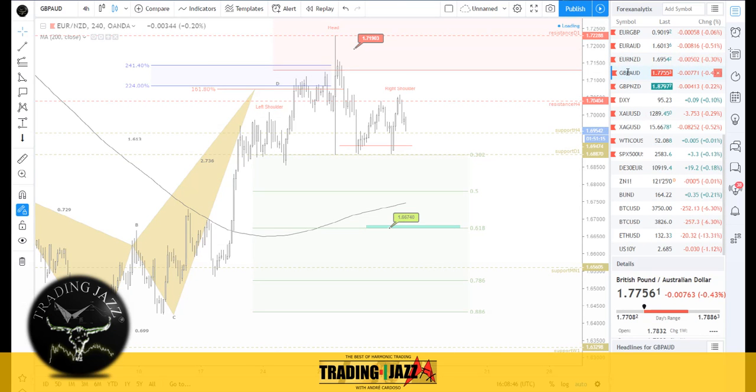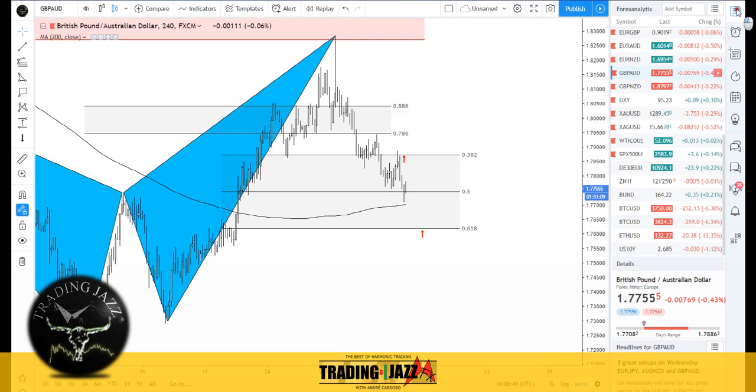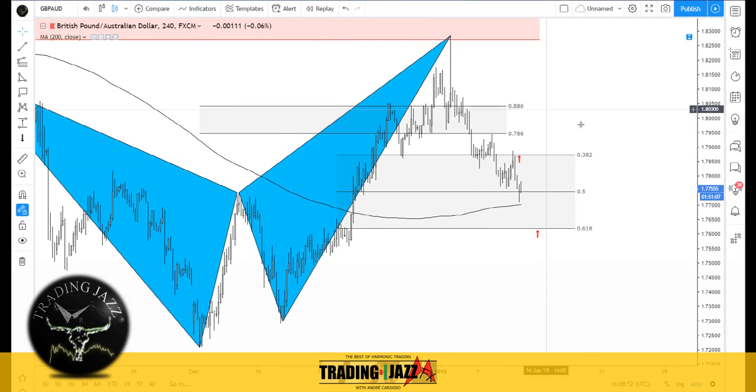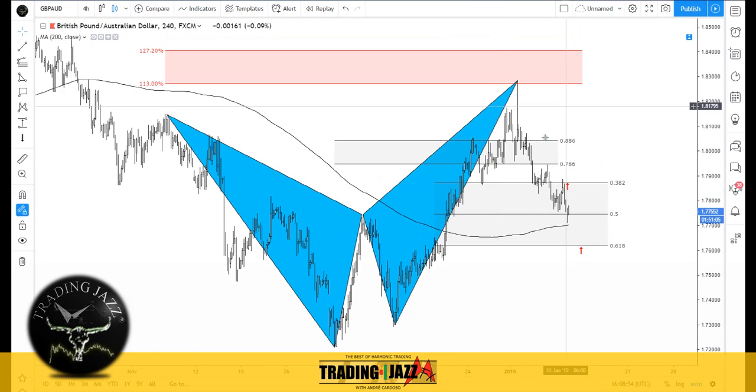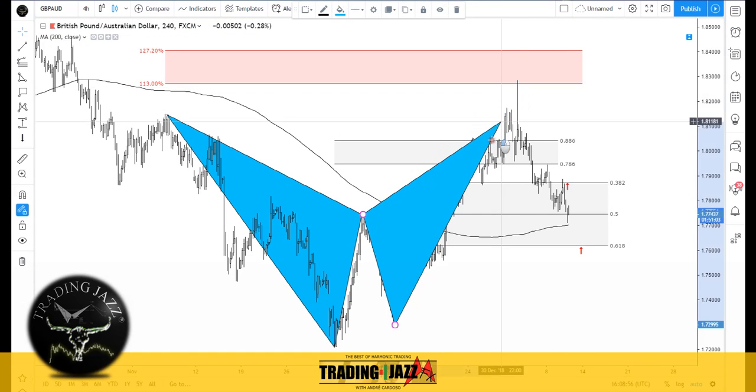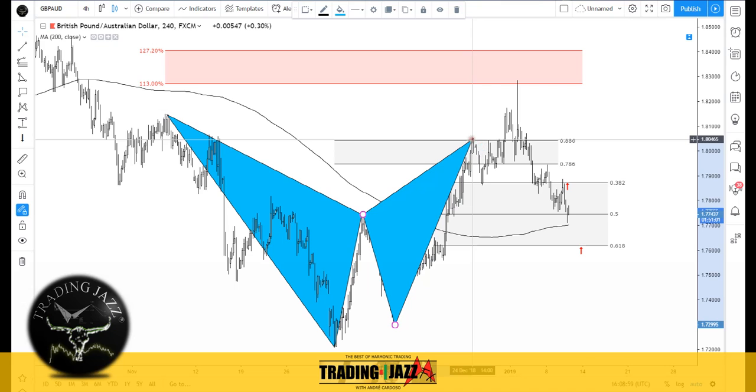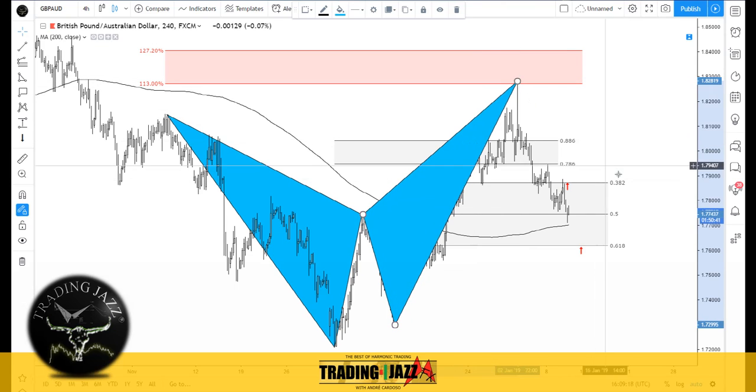Another one, kicked by the volatility, it was the pound versus Aussie, the 88% retracement, default bat pattern completion point. It has provided me a few points, but then immediately recovered above, and then when the market started to recover again, to trade again in my direction, those news events have triggered extreme volatility and forced the price to print the alt bat pattern at 113 extension.